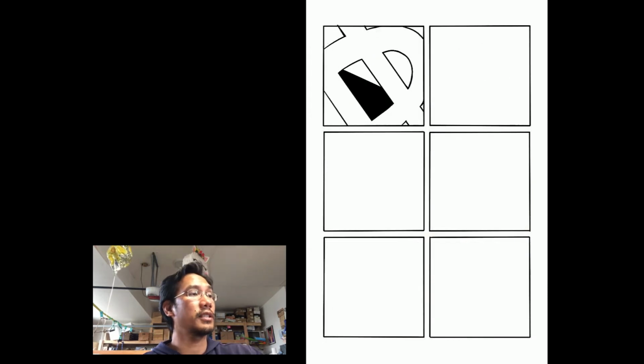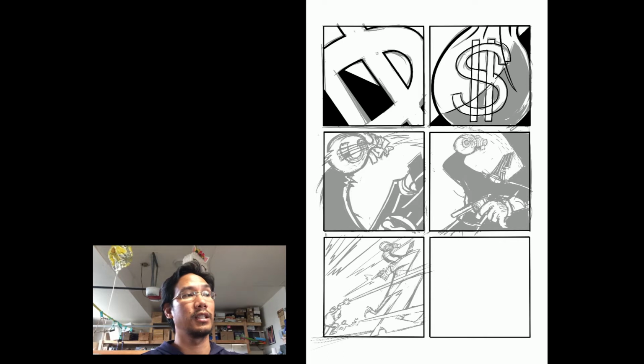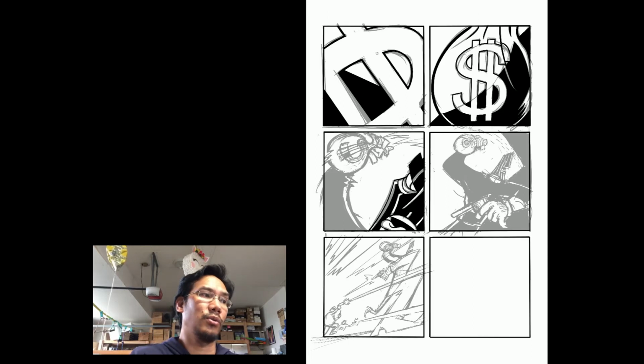Okay, so this stage looks like I'm starting to really get tight and do the final inks. And I'm doing that trick with Procreate where you can hold the line down and get a cleaner edge. For this dollar sign, it definitely helped a lot to keep it clean. It's a great tool, but I don't think it's a problem if it wasn't there, because I've gotten used to not nitpicking my lines so much that it has to be that clean. I've gotten used to it not being perfect. And if I try to perfect it, it just takes too long. I'll never get anything done.